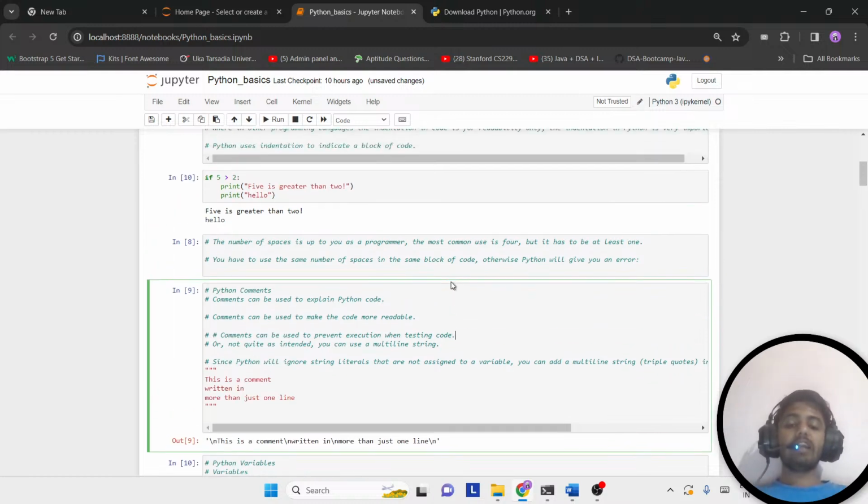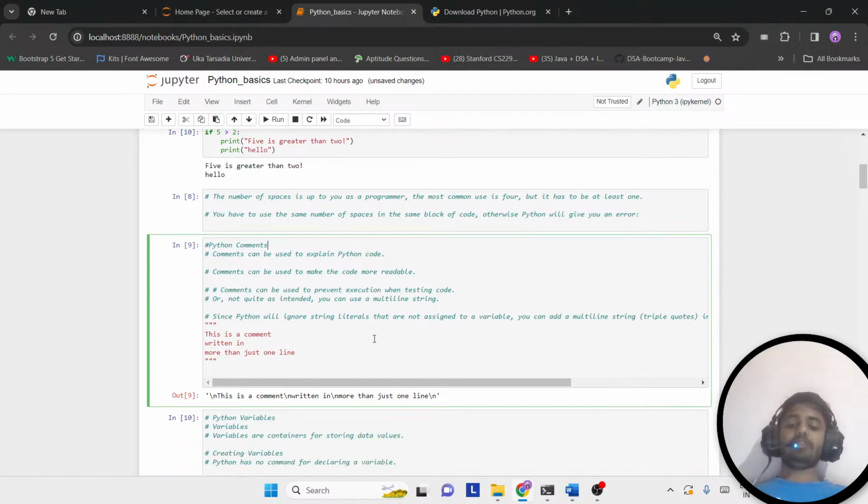So how can you write your Python comments? You can use hash, correct? If I remove this, it is no more a Python comment, but if you add hash, it is a Python comment now, correct? So this is your single line comment. When you want to write a comment consisting of a single line, then you use hash. Or let's say you want to write multiple lines of comments, then what will you do? You'll add hash onto every new line, correct? So this is one way to put your comment.